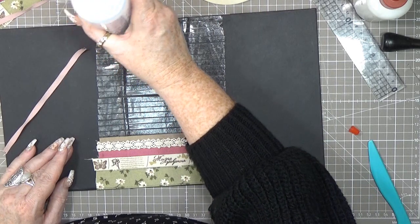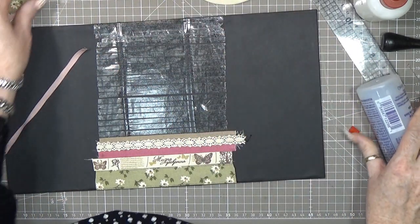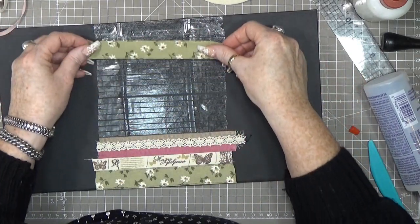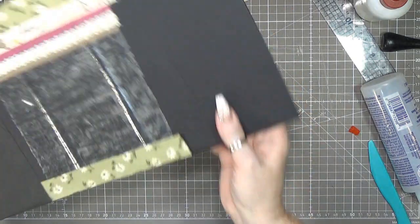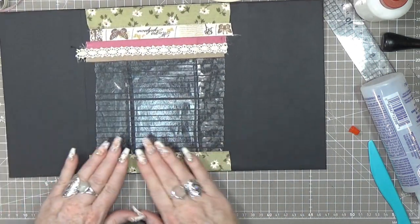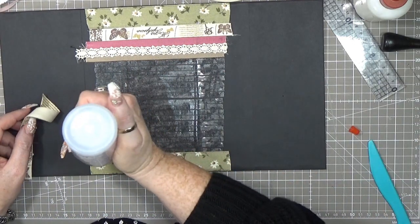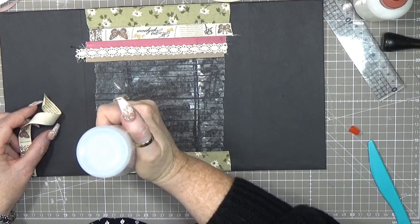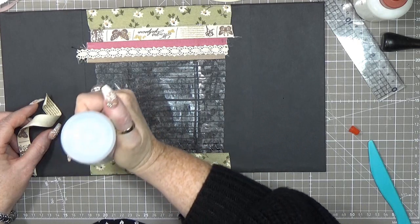applying a bit of glue, using the green one. I think I have to make sure that I am nicely... Yeah, and so on and so on. And of course I messed up a few ribbons, so I need to cut down a few more, but that's okay.